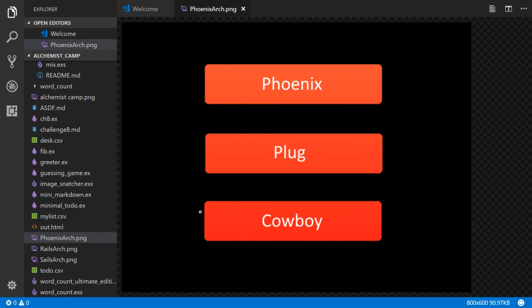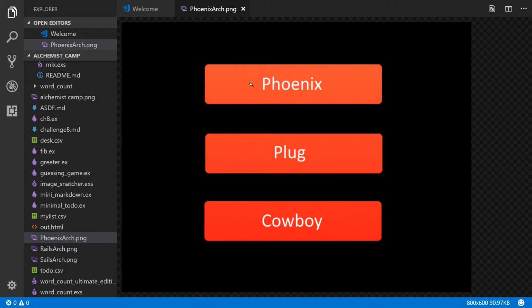In order to build Alchemist Camp, we are going to start with Cowboy. And with Cowboy, we're going to build more and more utilities. And those utilities are going to do a lot of the same things that Plug does and a lot of the same things that Phoenix does. And in the process, we'll see what some of the inspiration for Phoenix was. In one sense, I think you don't really understand what a framework does for you until you try to work without it and encounter the problems that it was designed to fix.